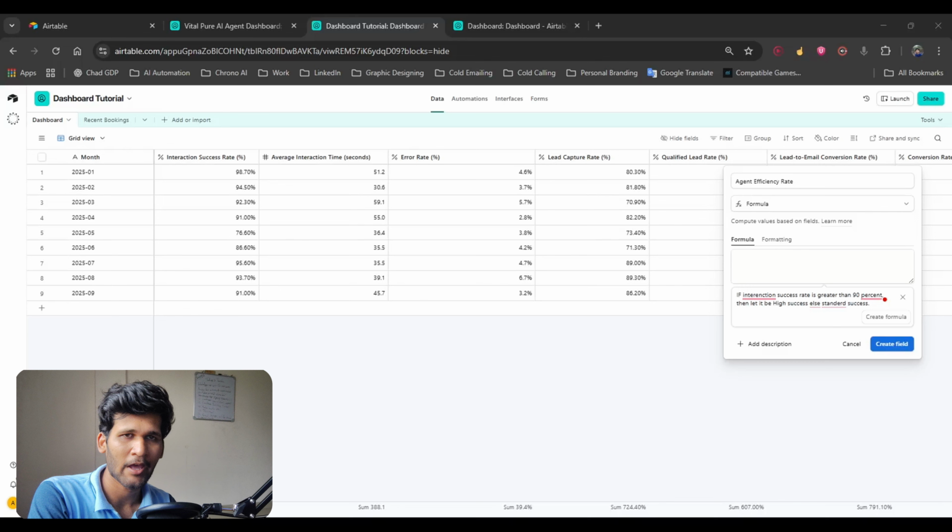So what we need to do then is rename it. I'm going to take the text from here in order to save time. So first we are setting up total revenue, which is generated by our AI agent. We are going to give it a title and we are going to give it a cute subtitle.